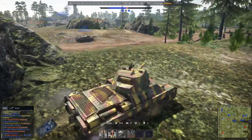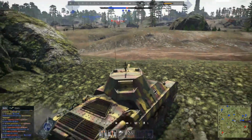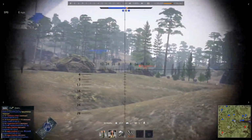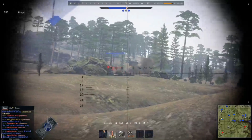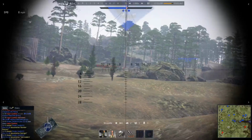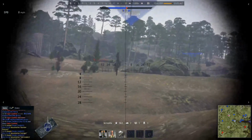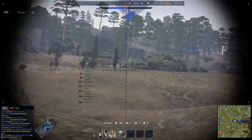So the vehicle is okay, but as I said, it's not the best tank you're ever going to use, and it does struggle quite a bit in some areas. The speed of this vehicle is horrible. The penetration of that armor cap ballistic is not great. The 75mm on this tank is not the best.